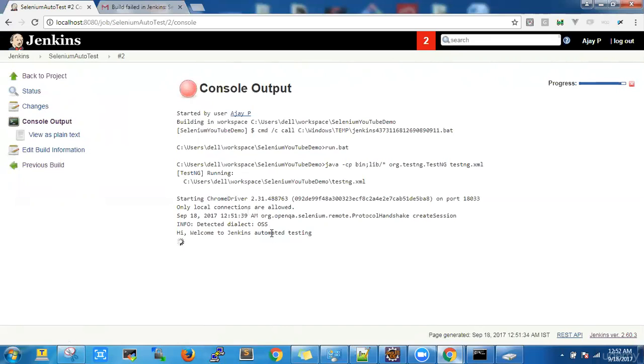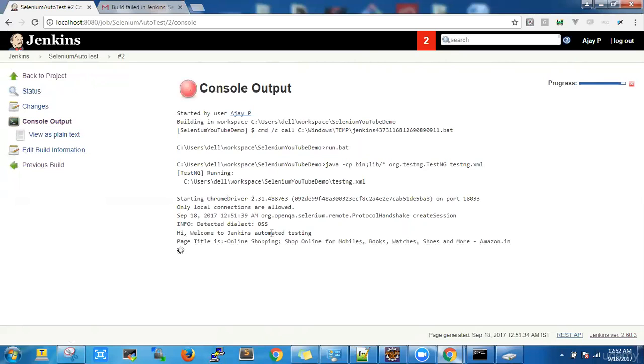Here it is not going to open the browser and do all that testing, because on Jenkins there will be a lot of jobs scheduled. If we run in that manner, it will consume more resources and it will be difficult for Jenkins to manage at all. So to manage multiple jobs on the server, we run in headless mode.